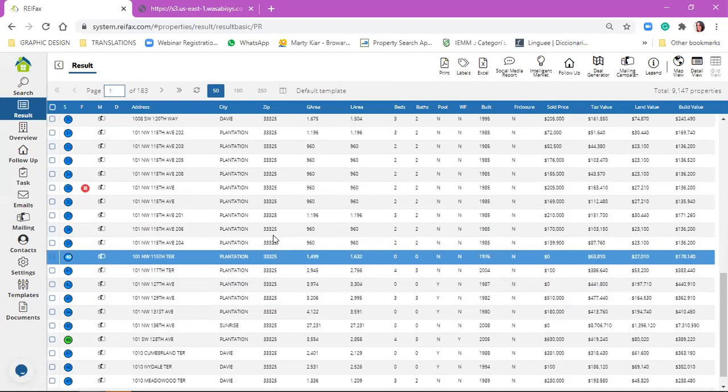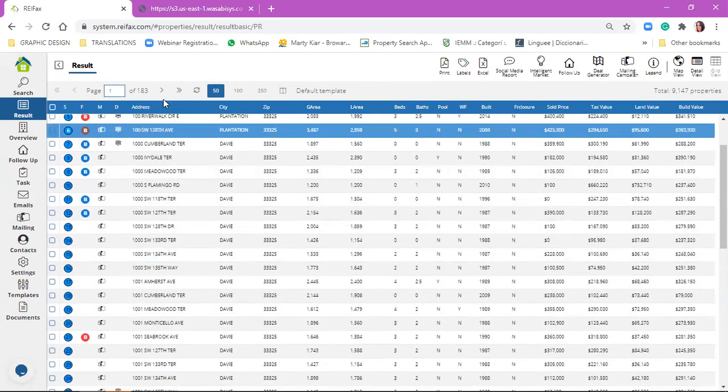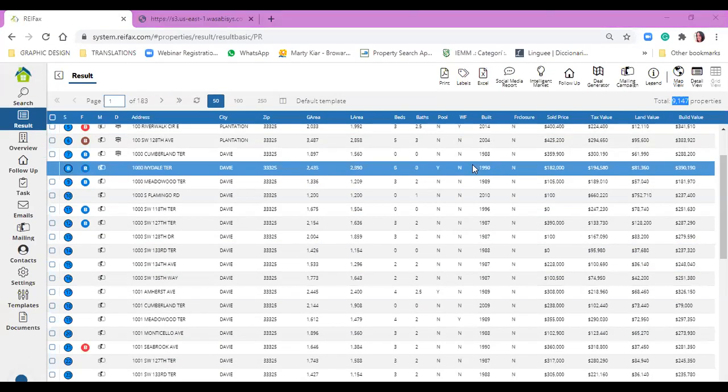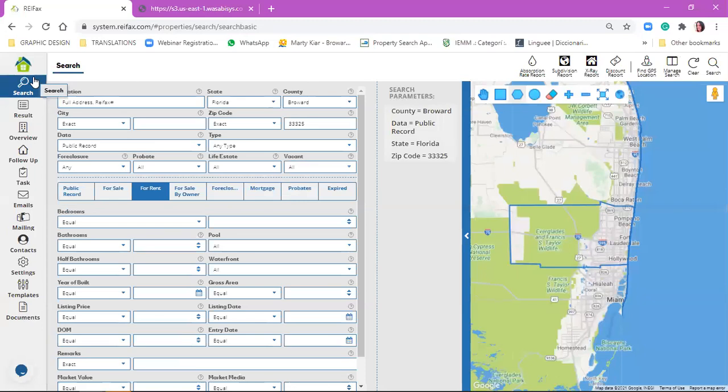So over here, we don't know if the properties are single family homes or multifamilies, and you'll see that you're getting, for example, 9,147 properties. So that's not easy to manage, okay? What we want, or I would guess, as a realtor or investor, is a list of leads that you can manage and that you can manipulate. Let's say that you can scrub out the things that you don't want, and 9,000, I think it's really difficult. Okay.